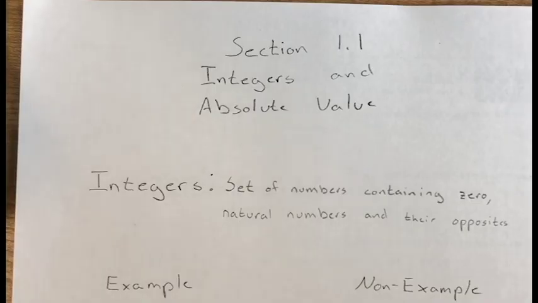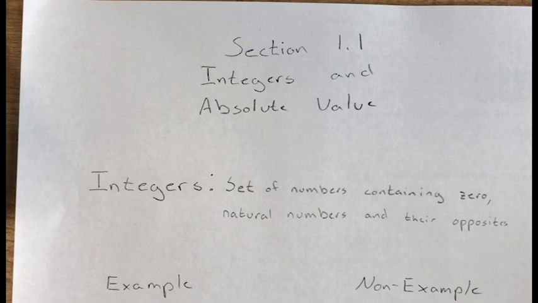Mr. Lewis here. This is section 1.1, integers and absolute values. If at any point in time you need to stop the video, please do. Pause it, rewind it, whatever you need to do to make sure that you're following along with this lesson and doing your guided notes. So let's go ahead and just jump into this.